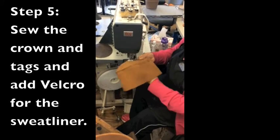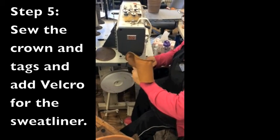Tags noting product line, size, and style are then added.